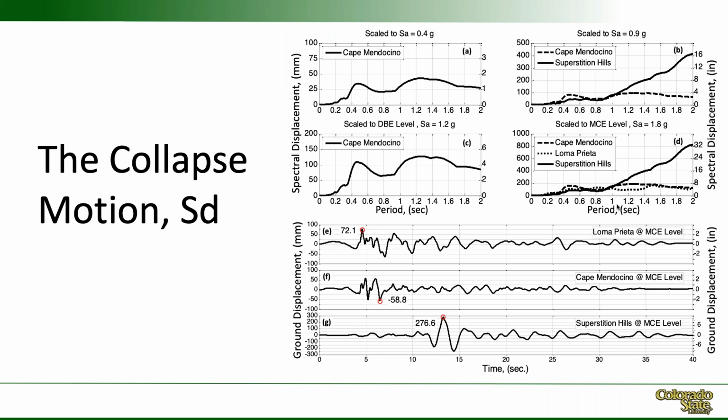Then we moved to the spectral displacement. Looking at D again, at MCE level, what we see at 1 second is they're about the same, but then we see them start to widen significantly. So we selected Superstition Hills. From my time working with a lot of researchers in Japan, who were the first to do a lot of collapse tests, one thing that I learned was that for wood buildings and for a lot of buildings, the acceleration doesn't collapse. In our numerical models, the force collapses at sometimes, or at least it's a non-simulated collapse, but in reality, it's the displacement that collapses a lot of these buildings.